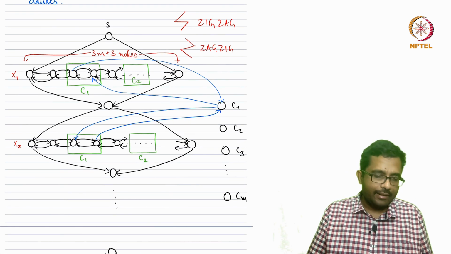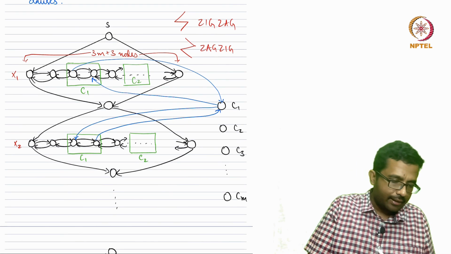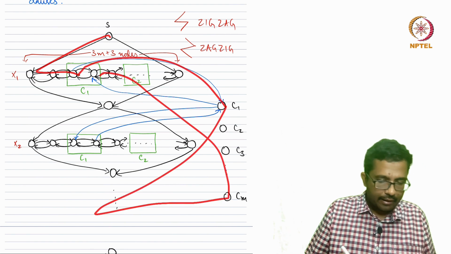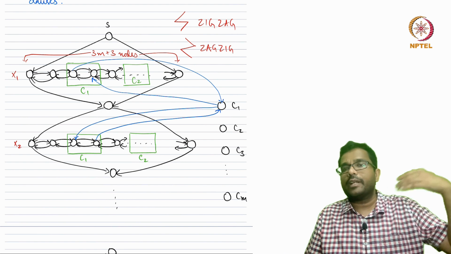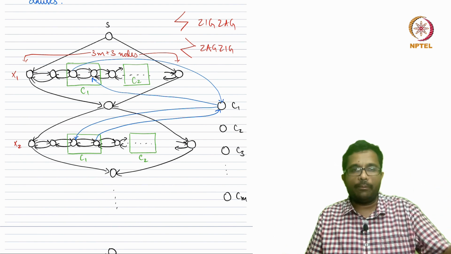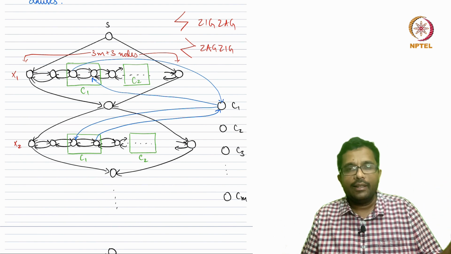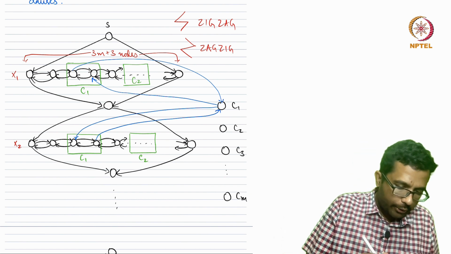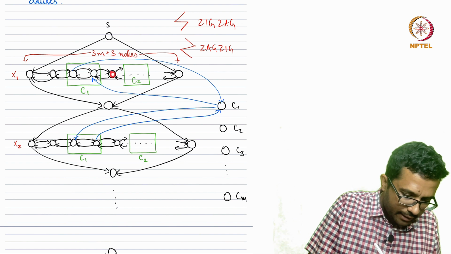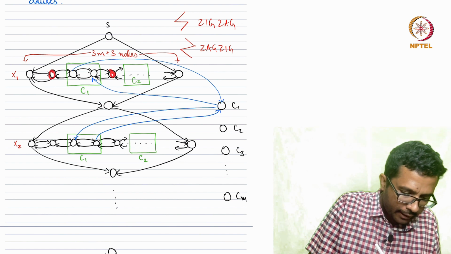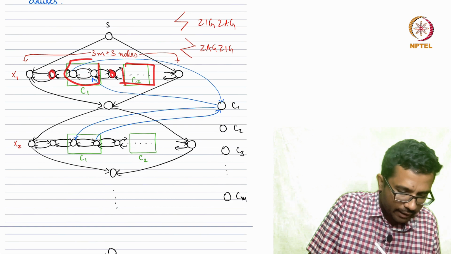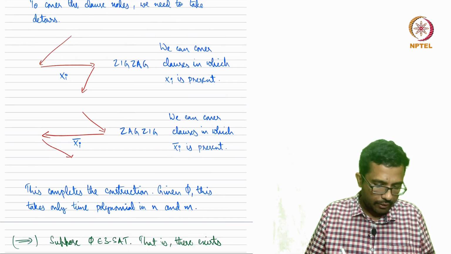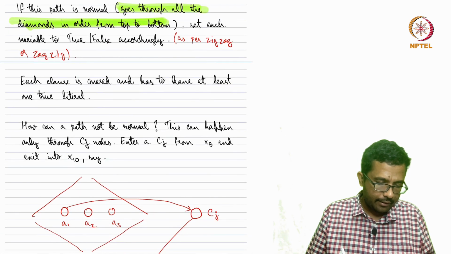The point is that I am going to argue that such paths which are not normal, where you enter a clause and from there you go to some other diamond and later come back to the original diamond, cannot happen. That's what we are going to argue, and this is because we have these buffer vertices between these clause boxes. So these buffer vertices are going to play a role. Let's see how. Again, I have a zoomed-in figure.